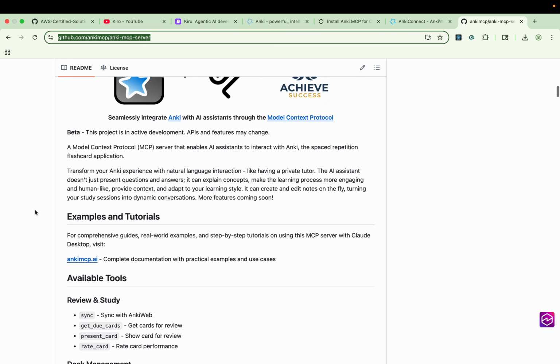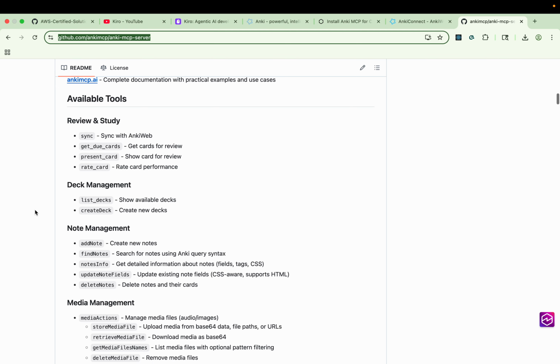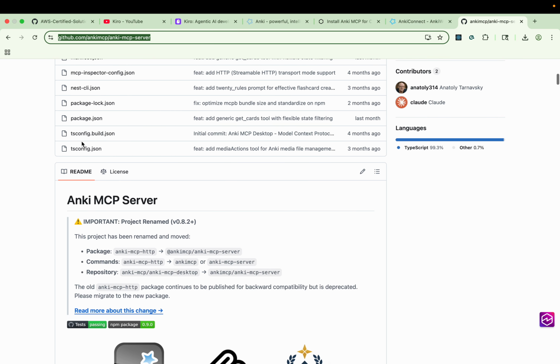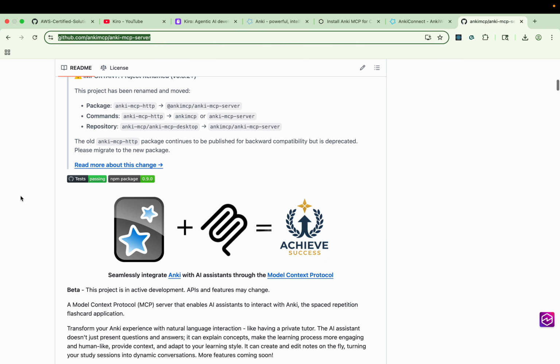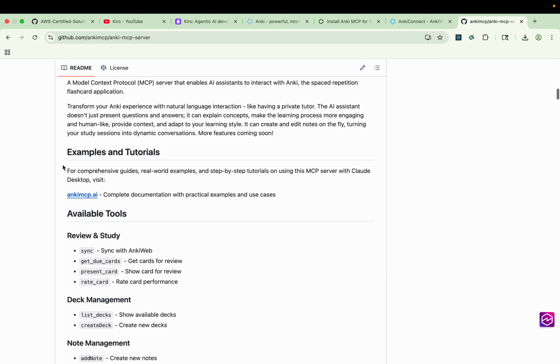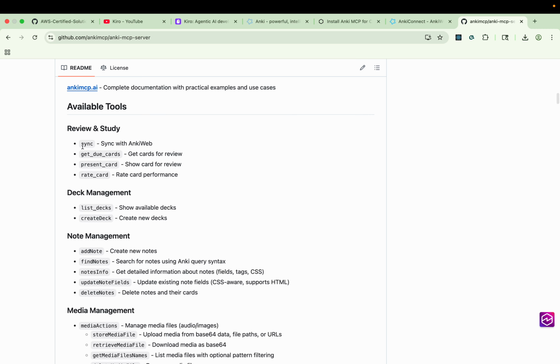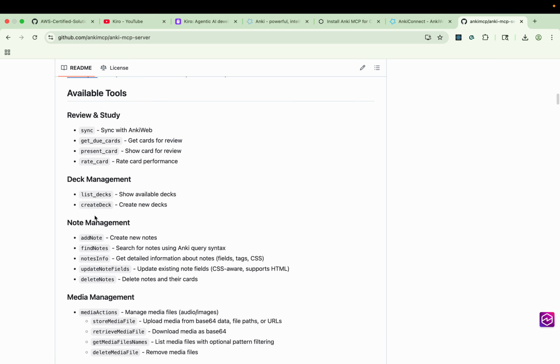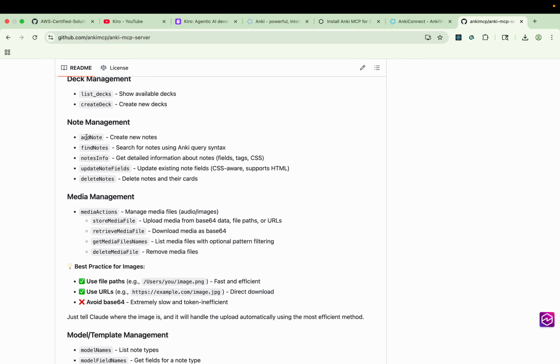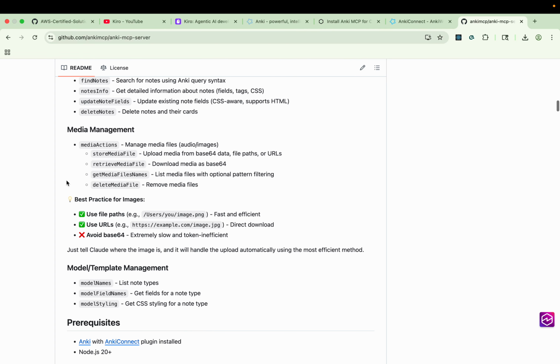So now we have this GitHub page that tells us what this Anki MCP server allows us to do. It allows us to use something like Claude or Kiro, which are called MCP clients. An MCP client is just a tool that utilizes MCP servers with AI, Agentic AI, to connect with other apps. So that's all it is. So it can do all these things. Like it can list the decks that I have in my Anki app. It can add notes to my Anki app, find notes. It can create decks, add flashcards, all that good stuff.